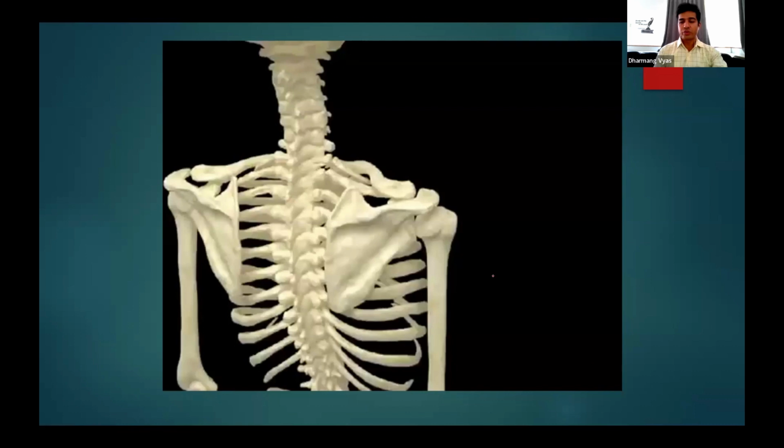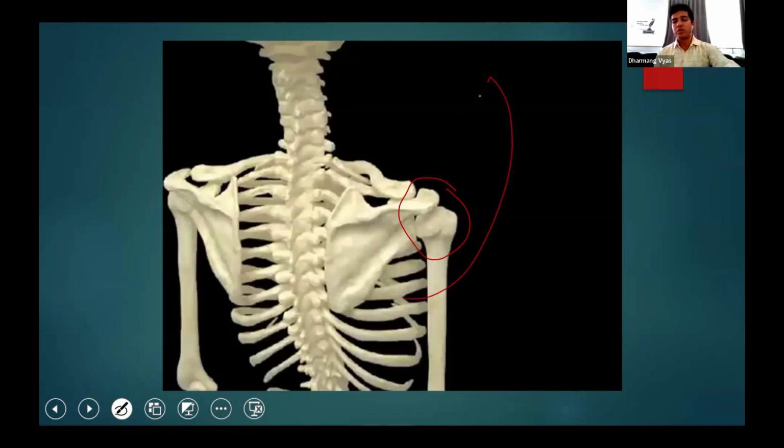So what we are trying to show here is that when the scapula is in the resting position, you can see the acromioclavicular joint here, right? When we talk of the motions of the scapula, what is important is that the subacromial space, that is here, between the head of humerus and the acromion process, should always be maintained throughout the range of motion of the shoulder joint.